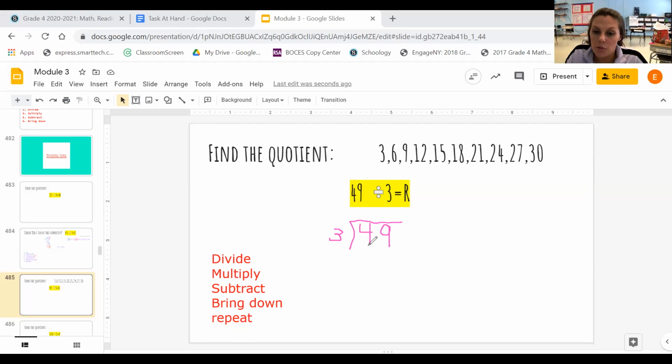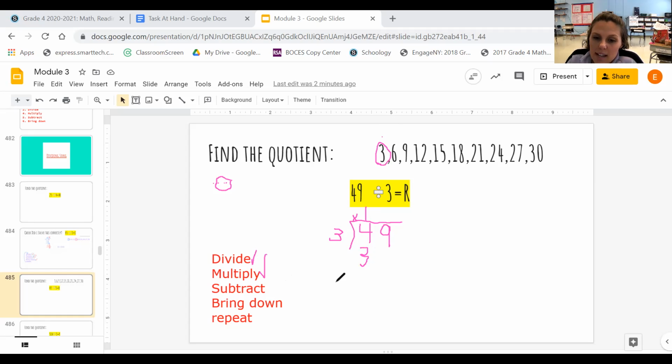Now we're going to look at the number 4. We're trying to see if I have 4 cookies, can I take a group of 3 out of them? And I can't. Could also look at our cheat sheet. I'm looking for the number 4 or as close as I can, but I can't go over. So I see, yes, I could take one group of 3 out of the number 4, and that would be 1 time. That's me dividing. Now I'm going to multiply that 1 times 3, which we already have the answer. 1 times 3 is 3.